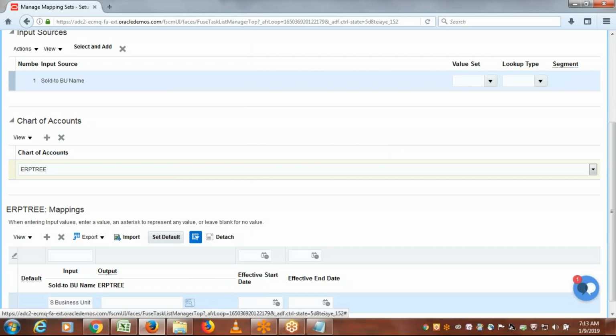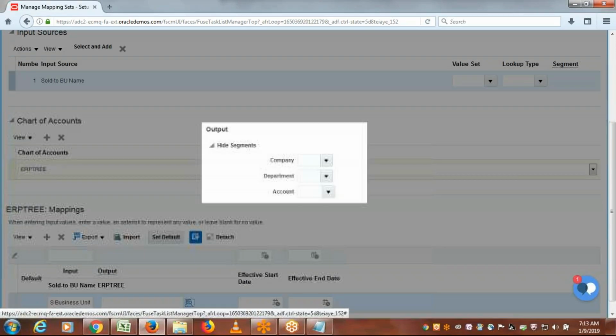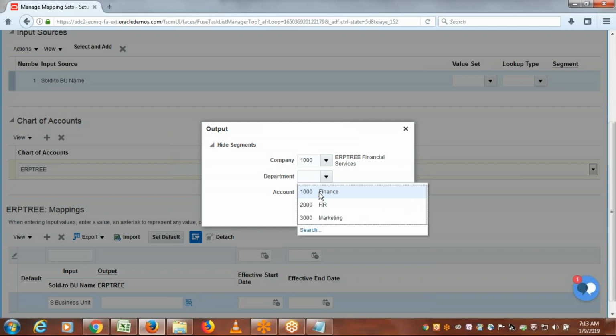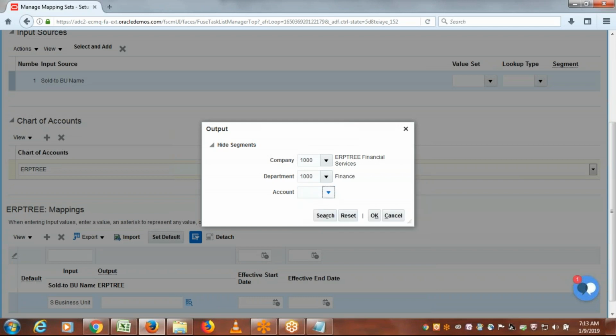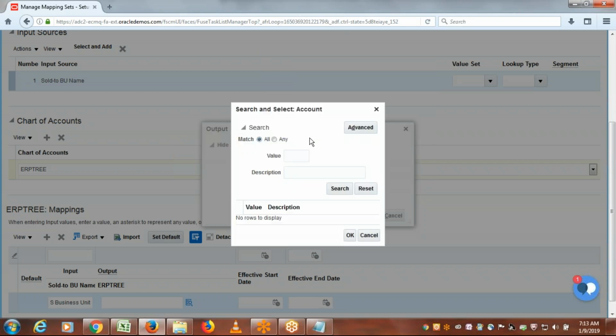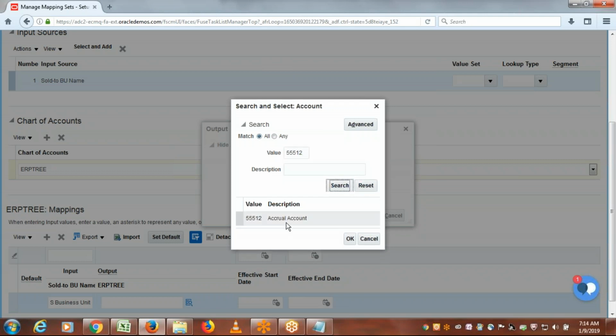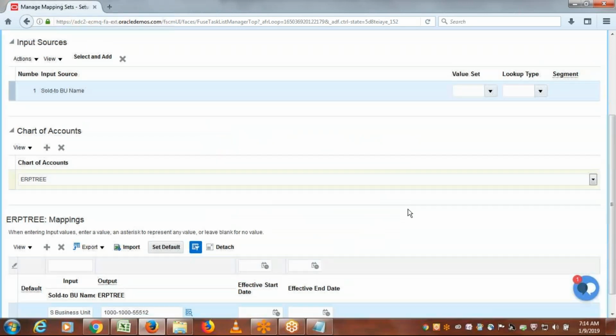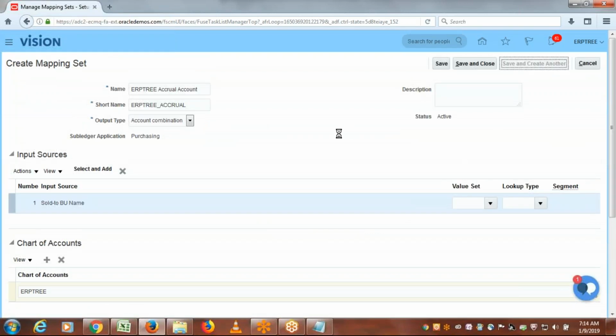For this BU for accrual account, which code combination the system has to derive. Select accrual account, say OK, say save and create.